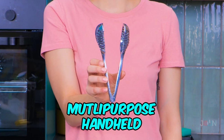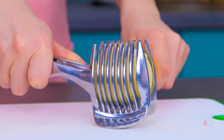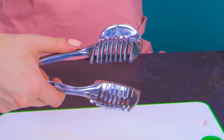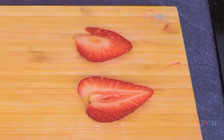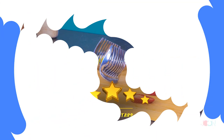This multi-purpose utensil is so useful. Grab food, twist it, and cut it. It protects your fingers from sharp knives, meaning no nasty accidents. It gives even slices every time. And it works on a number of different fruits and vegetables. It's a kitchen must-have. 5 stars.